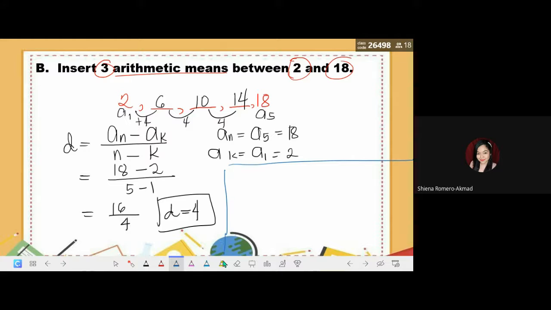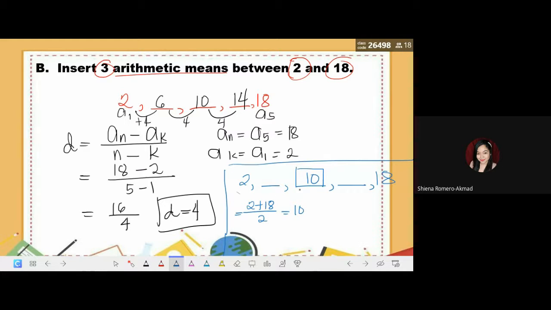One way naman is to use yung formula kanina. Tama. Yung formula kanina na average. Pwede rin yung gamitin. Pero ganito naman ang paggamit nun. Dahil may middle term ka dyan, ito yung middle mo, pwede mo siyang gawing stepping stone para makuha mo yung mga susunod pang terms. So, let's say, this is your first term. Add lang natin siya sa last term. Divide by 2. We'll have 20. Divide by 2 is 10. Diretso na natin. So, alam na natin that this is 10.